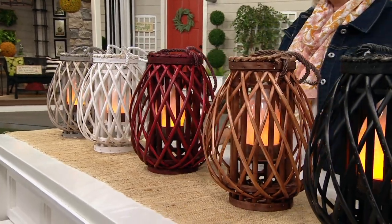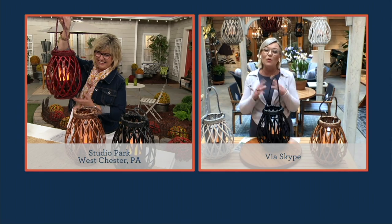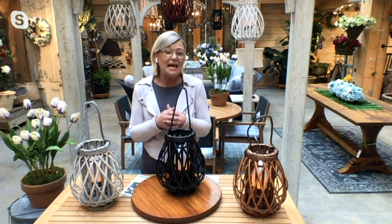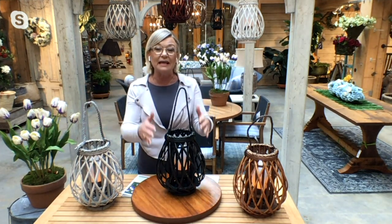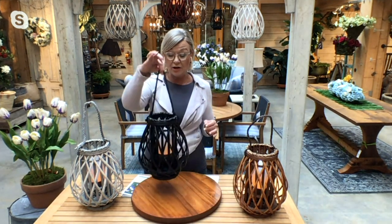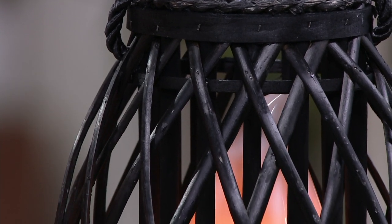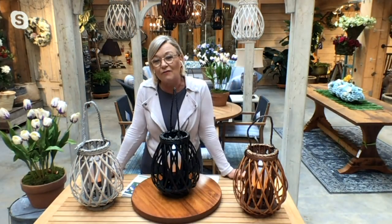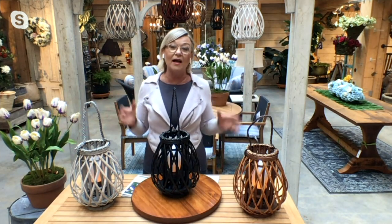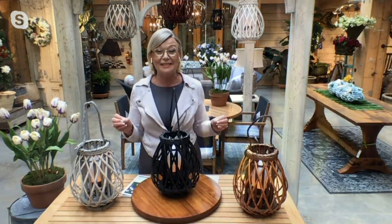This is a piece that gives you that romance of a real-looking flame. A lot of our customers say, 'I feel like I'm on vacation in my own backyard.' We wanted your living space to be so warm and inviting that you just want those special things around you. Our customers have been asking, please bring back the 12-inch size because they're loving it as a tabletop. It has a handle so you can hang it from a shepherd's hook or a plant hanger on a wall. The remote makes it so easy to turn on and off.